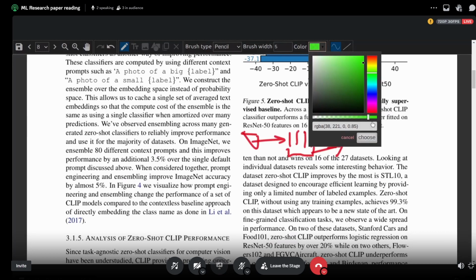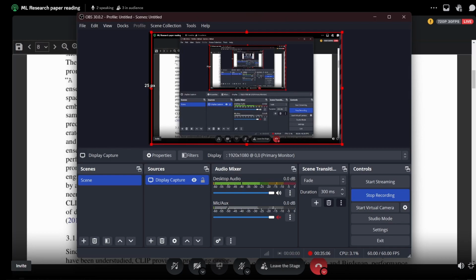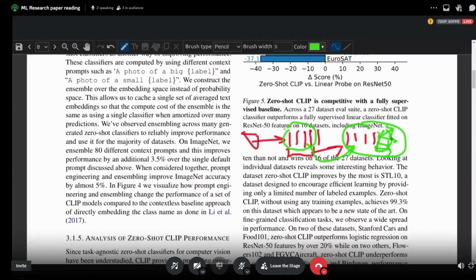Let me go to the green part and choose this. Let me add one basically linear classifier. It basically gives a lot of classification to it, right? So CLIP here is also kind of zero-shot or transfer learning, because at the end what we are doing is freezing this part, adding it to a new neural network, and adding one more layer, which is a linear classifier. Cool.